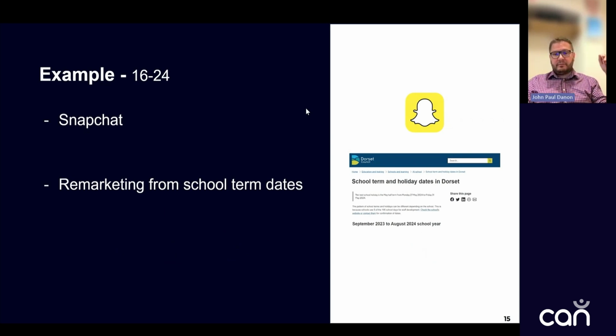Or if you have maybe an apprenticeship scheme, using Snapchat in a similar way that was used in Scotland to deliver messaging and examples of career paths, and then encouraging young people to come and sign up to receive future posts. Also, remarketing from school term dates pages will mean that you get parents and also young people, so triggering conversations on that front.